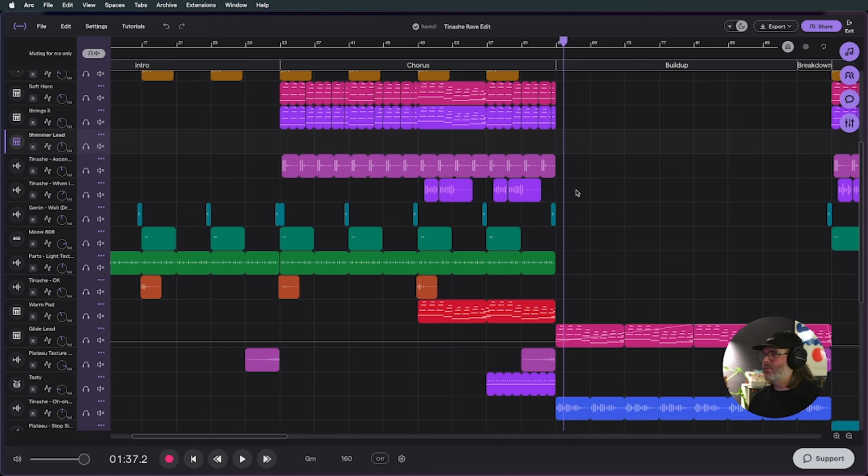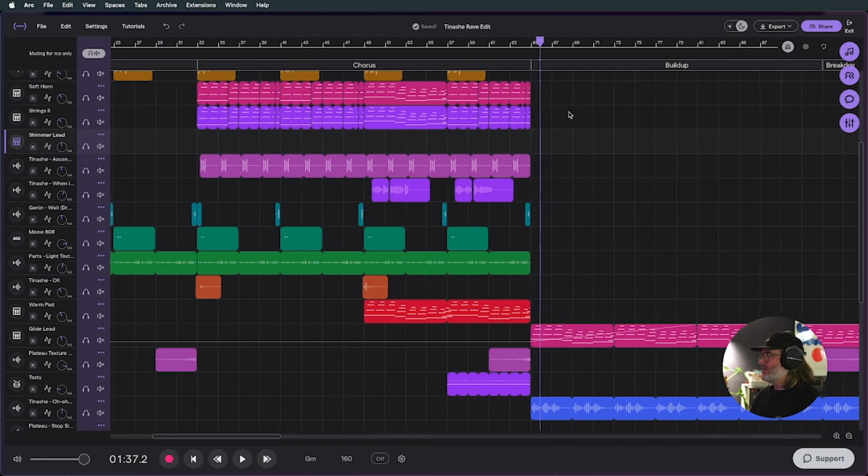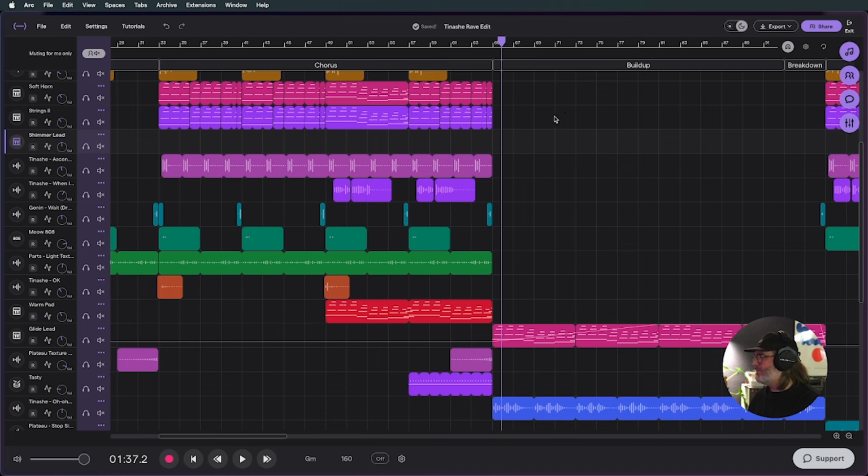So the whole composition is quite minimal. Again, here in the transition to the build-up, I use some rising noise. I use several fills with a lot of delay and reverb, and they echo into the build-up where I take everything back, basically, and make room to create that tension.